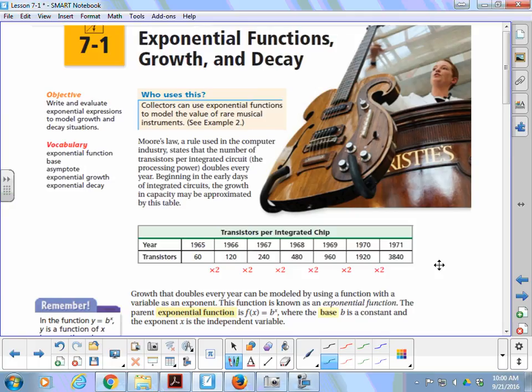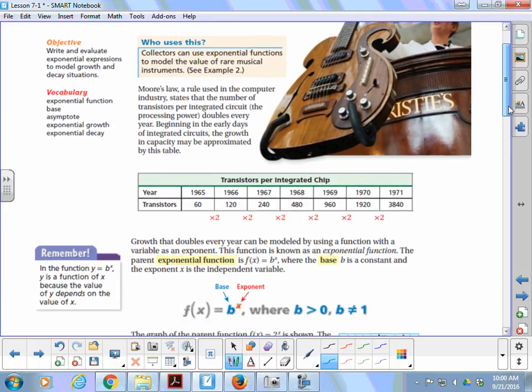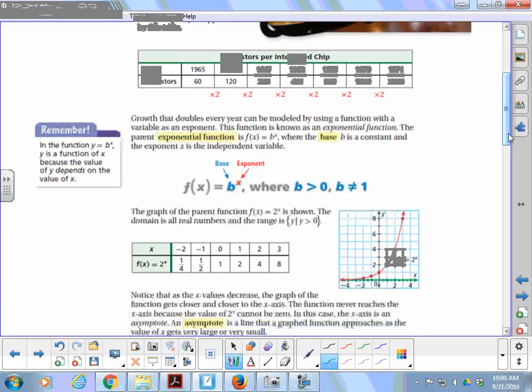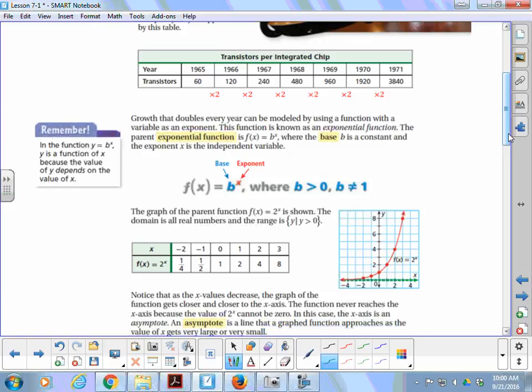So when we're talking about an exponential function, we're talking about something that's growing at a rate by a multiplication. Right? I was looking at another textbook recently, and they actually talk about sequences before this, just because there's a slight connection. Well, we'll be doing sequences later. But when we're talking about exponential, we're talking about just multiplying by the same amount all the time, like doubling.